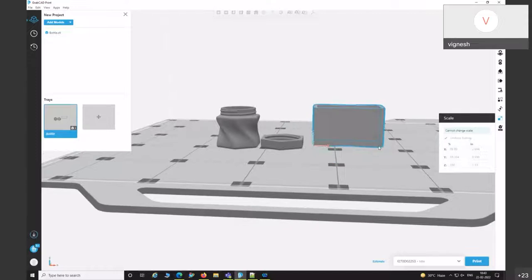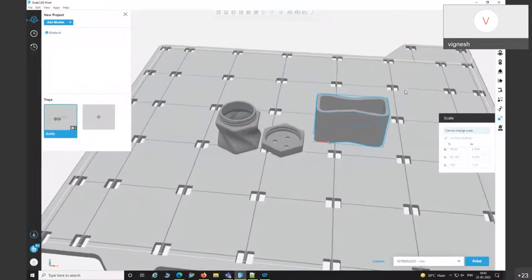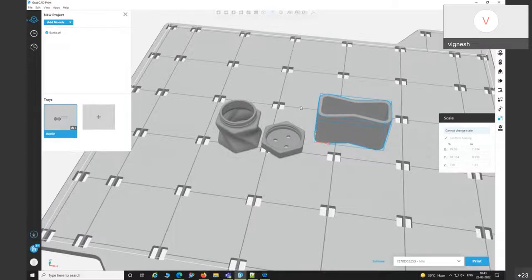You must be noticing that along with this CAD model that I have imported, there is another structure beside it, this dumbbell kind of structure. This is known as the purge material, and it is printed to ensure the utmost quality of the actual build component. While it prints the first layer, first of all, the nozzle doesn't print the build component. It goes and prints the first layer of this purge material and inspects its quality. If the quality is good, then only it goes to print the actual build component.